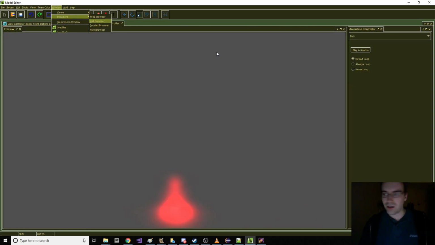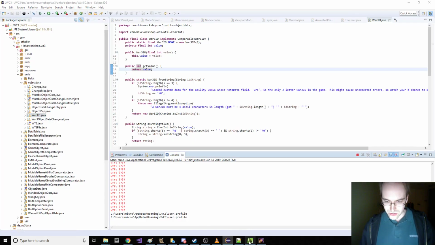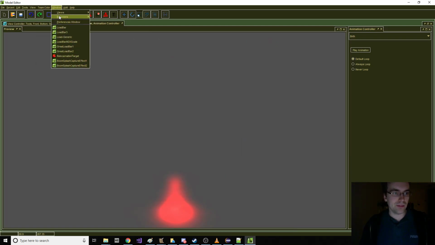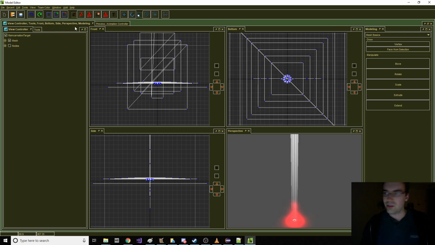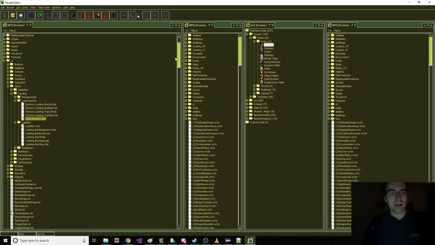Browser. Unit browser. Do we have that? We don't have any of these. Whoa! What's going on here? Maybe it's in use by this one or something. No? There's just not an MPQ browser at all. Here it is. I don't know. It was hidden for some reason.